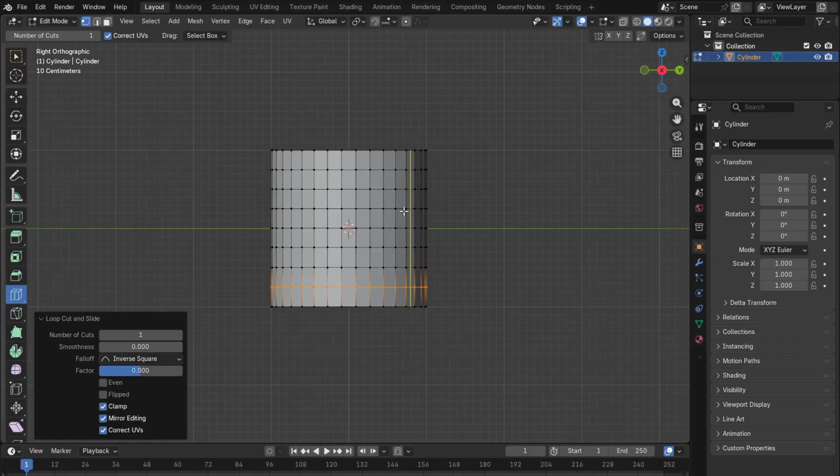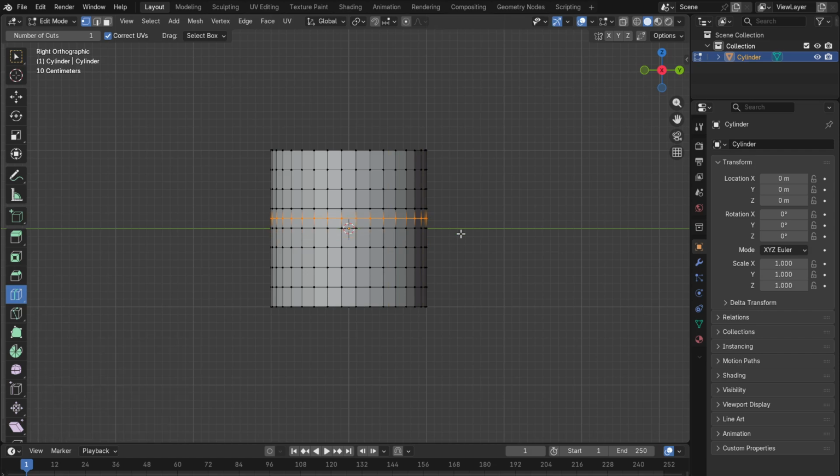You can also set up the location of your loop cuts yourself by pressing Control R once. As an example, go here, press Control and R once, and you can create extra geometry based on your preference. So you don't have to rely only on static positions. But in my case, I'm just going to use this one.